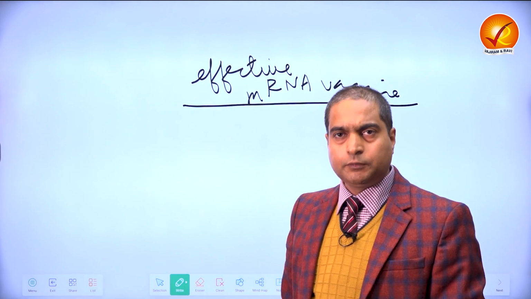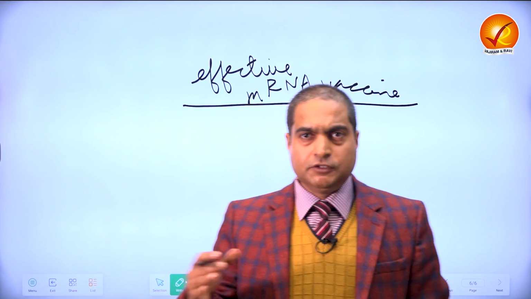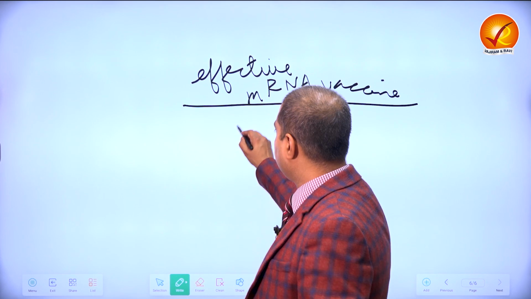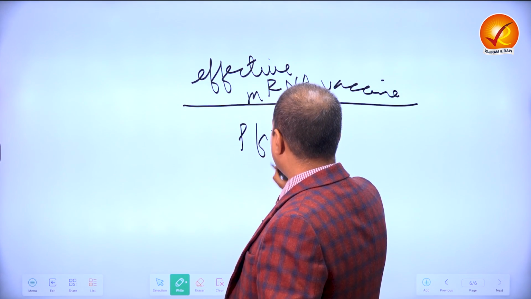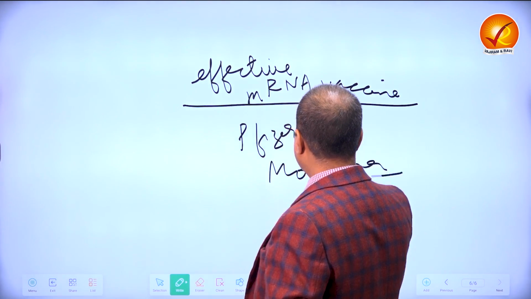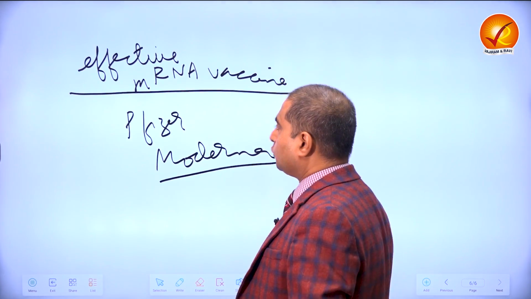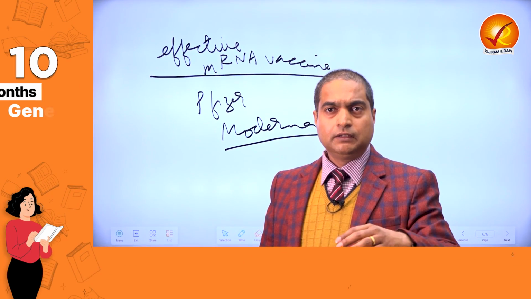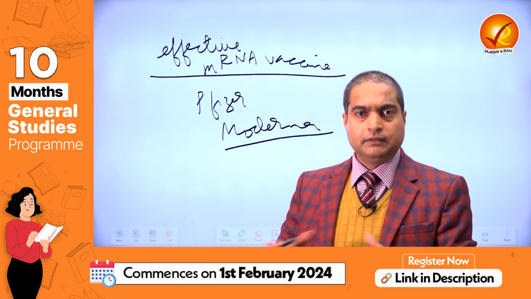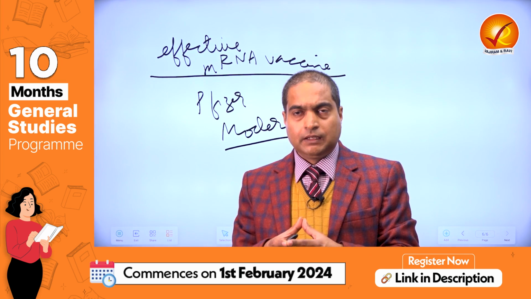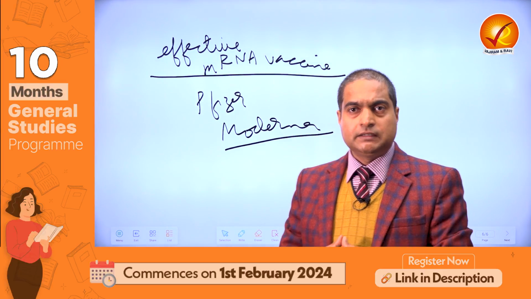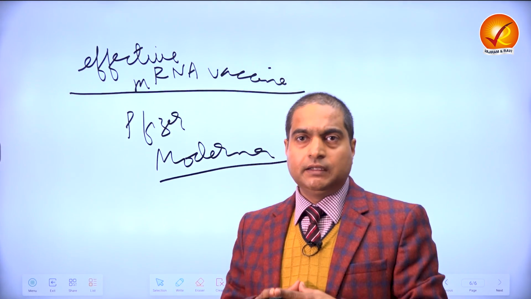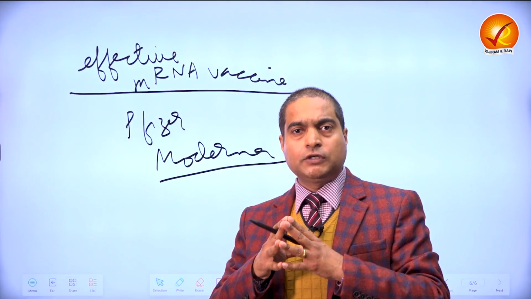Effective mRNA vaccine. The developed world, including US, UK, European Union, relied more on what? mRNA vaccine, which was first introduced by the Pfizer company, followed by the Moderna mRNA vaccine. So questions in exams are asked related to what? The current affairs and how they relate to the benefit for humanity. They try to coincide both of them. So this is the very latest development and also a very important development in the healthcare industry regarding the mRNA vaccine. So there are certain future applications.